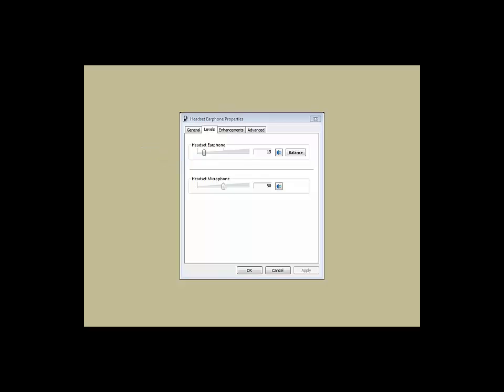The reason being that while you're recording, you will be hearing your voice in your headphones, and there will be a delay, and it will be very disturbing while you're trying to record. So if you set the levels low, then there's less of a chance of you hearing that echo. When you're finished with your recording and you want to play it back, well, then you come back to the screen and reset those levels. You click OK when you're done.